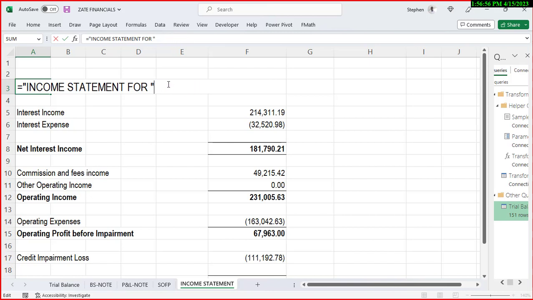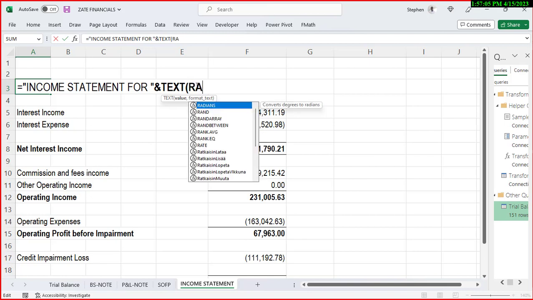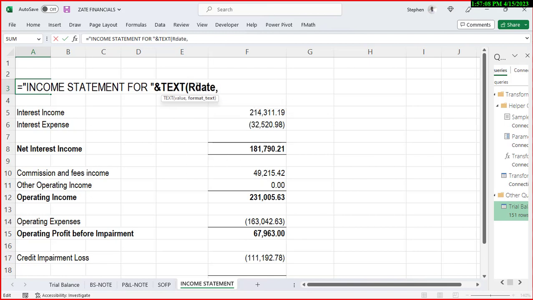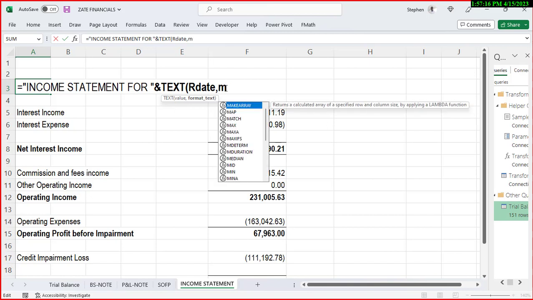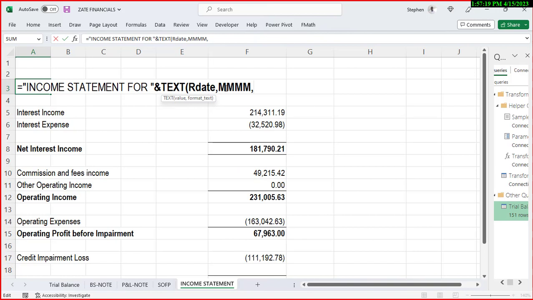Then I'll bring my concatenation symbol, then TEXT. The value is going to be R date, comma, then the text format is going to be MMMM, comma, then YYYY. Then I'll close the bracket, then I'll wrap it with the upper function. Then I'll close the bracket again. Then I'm done.